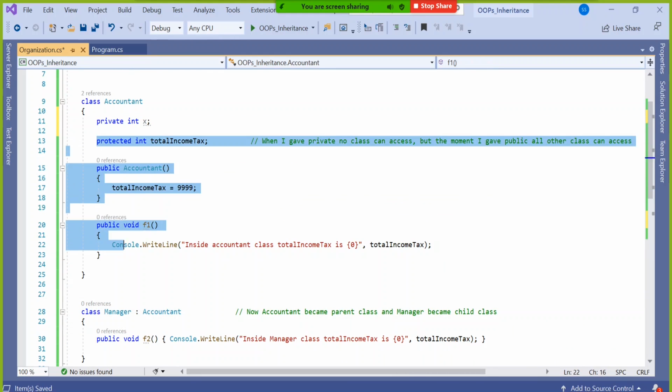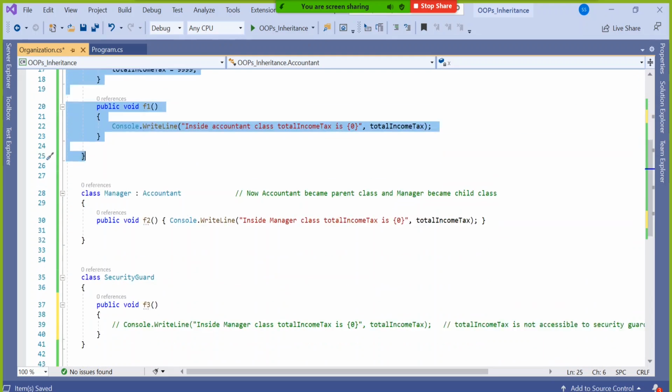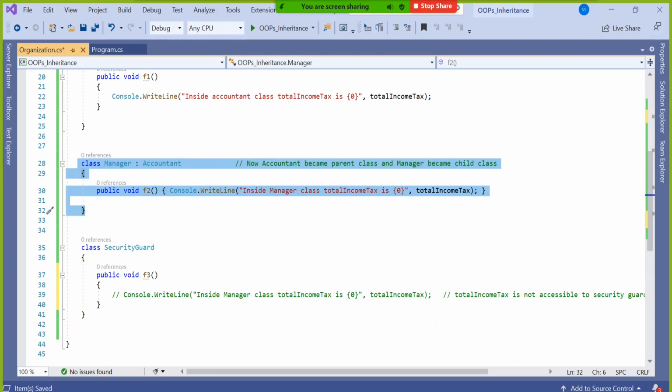But non-private, whatever you have, non-private means it may be protected, it may be public. One more also, it is called internal. A little later I will tell you about internal. So protected, public or internal, all three things. How much rights the accountant has, that much your manager also has.